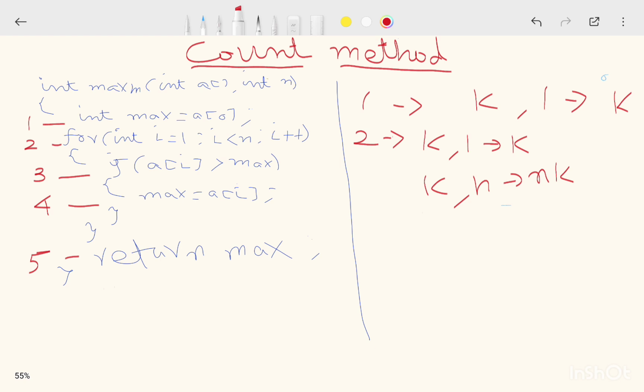So each time it takes unit time k, and the number of occurrences is n minus 1. So the total time is (n minus 1) into k.